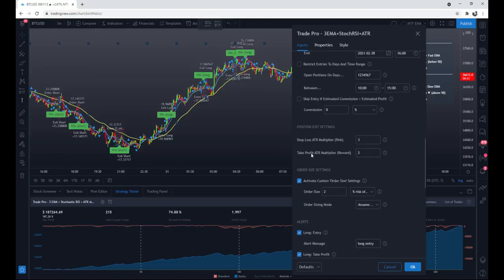And here we have the stop loss and take profit targets. So this is based on the ATR value. And in this specific example, I am using a 3 ATR value stop loss and then a 2 ATR take profit. So yes, the stop loss is farther away than the take profit, but guys, it doesn't matter what you're doing with your trading as long as you're consistent and what you're doing is proven profitable. So I would probably get people hating on me for saying that almost anything can be profitable, even if your stop loss is farther away than your take profit target.